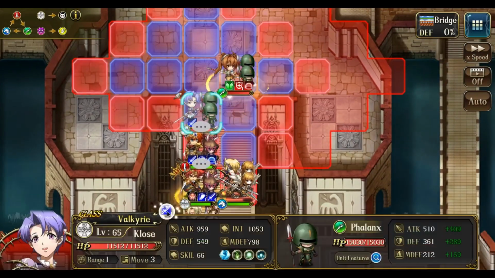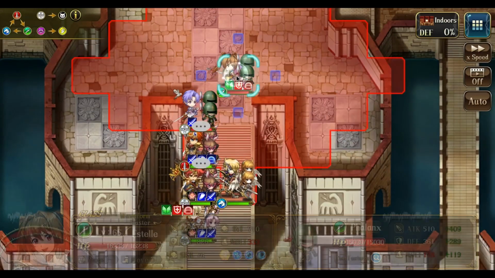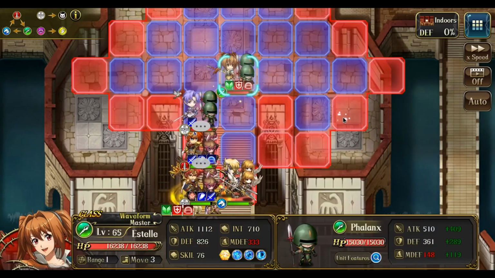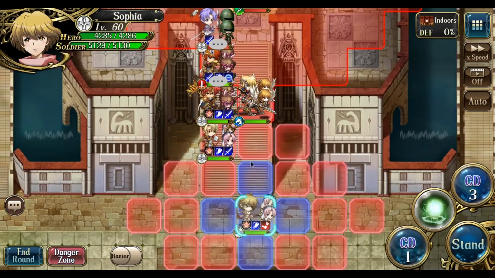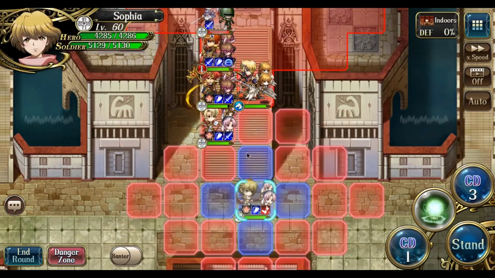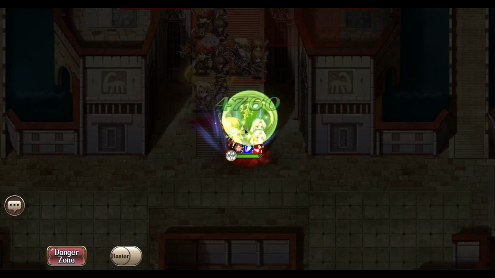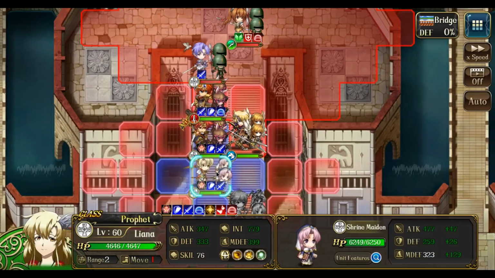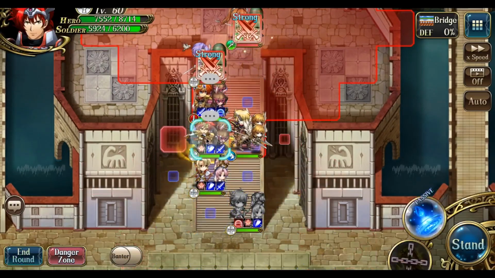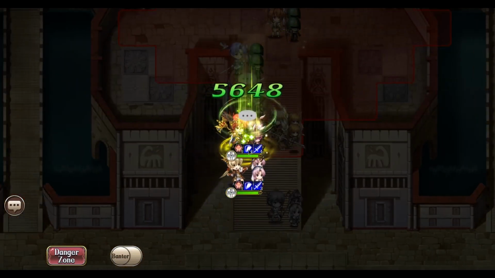But the enemies no longer have that invulnerability buff. So what now? Well, let's crush the remaining enemies. It's pretty easy at this point. Let's have Sophia heal herself because she can't move. Do the debuffs. Let's have Liana heal up Lewin because he needs to activate Divine Guard.